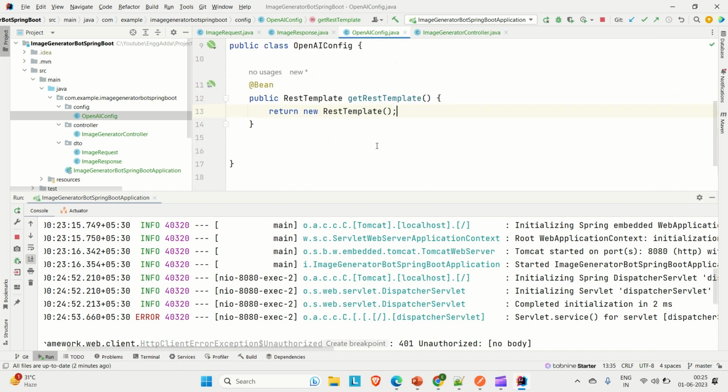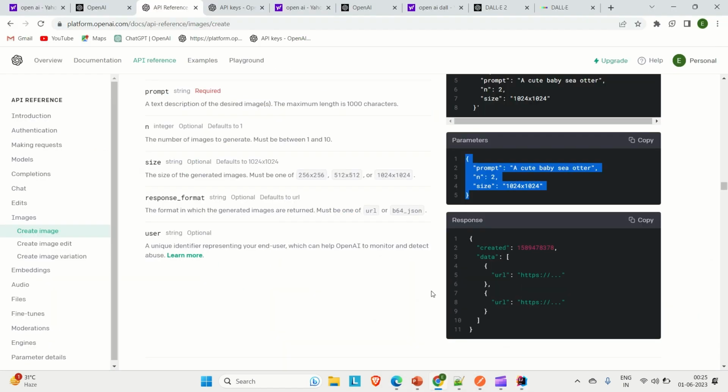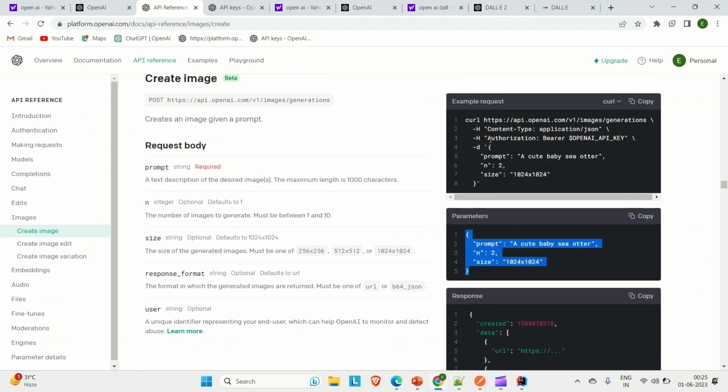So here let me create that request header and pass those keys here. I'm going to create a request header, and there I will pass the key as authorization, and then it will work. Before implementing it, let me go to the browser and to OpenAI. Here you can see in the header we need to pass this key, and the format should be: the key is Authorization, and the value is Bearer, and then you pass the generated key, right? So this way you have to pass it.